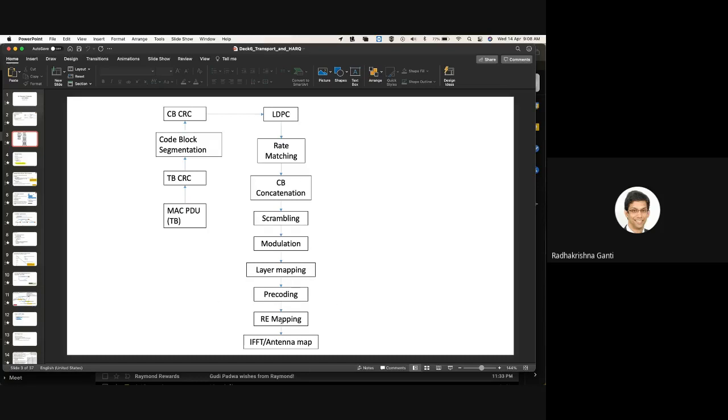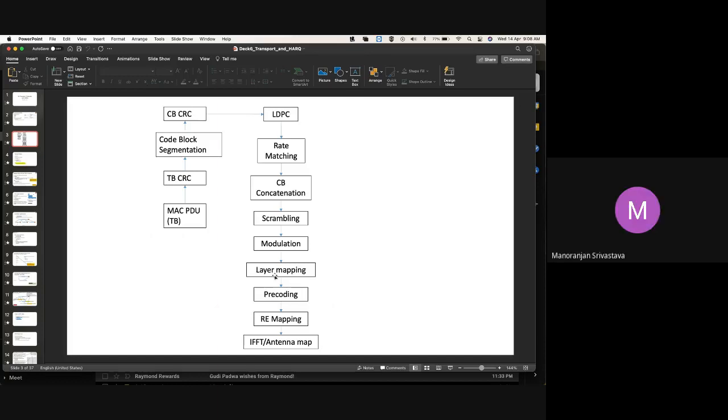This part we know already. We have seen the IFFT and other things. Okay, so in this set of lectures, we're going to focus from this point all the way up to modulation, up to layer mapping. Then I'll talk about MIMO, and then I'll teach you about the pre-coding part of it. So for now, we'll focus from this block to almost this block, to the layer mapping. Is this fine? Any questions?